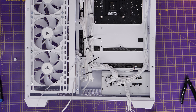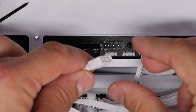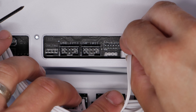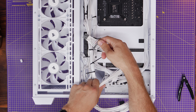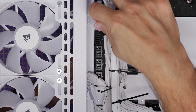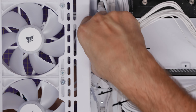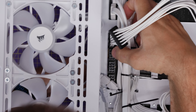All three fans will be powered off just two connections, which makes things neater on your motherboard and in terms of cable management — you don't have to try and find individual connections for each fan. For the standard pre-installed case fans, I'm going to put them into the 5V header and chassis fan headers at the bottom of the motherboard — these are the three intake fans on the side of the case. Run those cables from the bottom fan to that port.